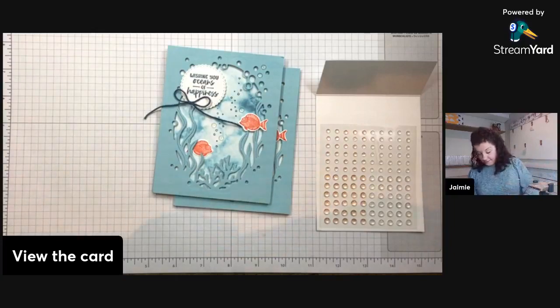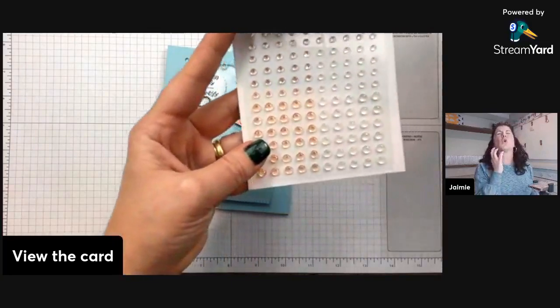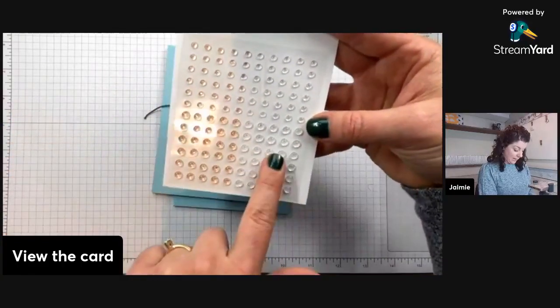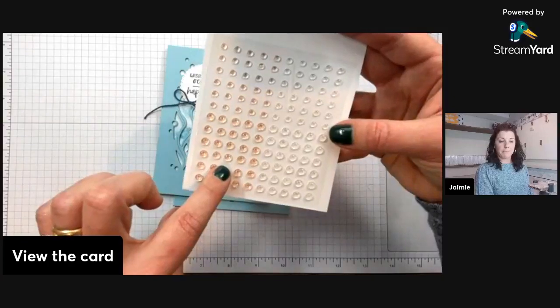Okay, well, anyways, I'm going to just use my scissors, but the polished dots are gorgeous. They come in two sizes, small and large, and two colors, a clear and then I think they're going to call this petal pink.